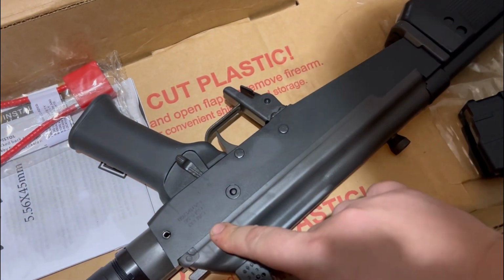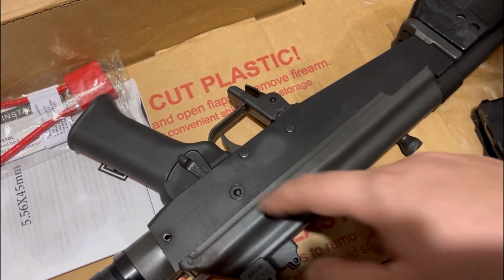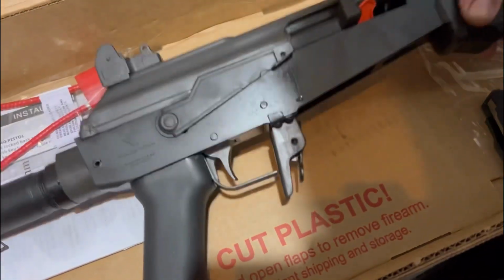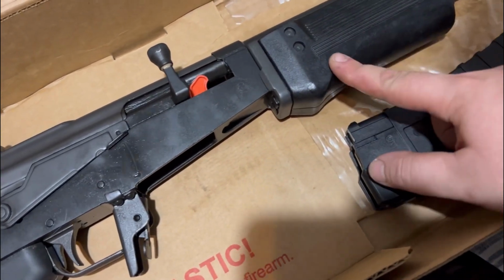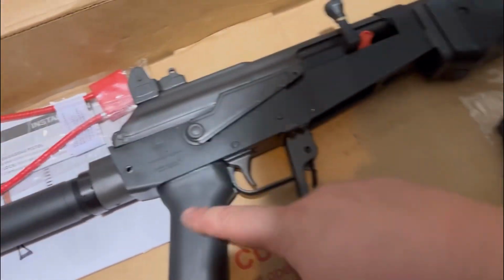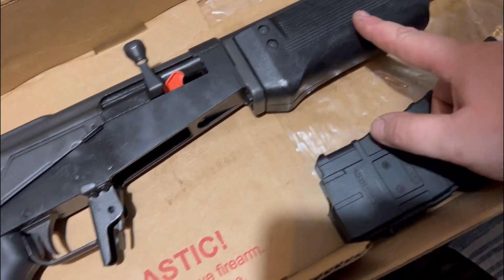Unfortunately, no Israeli badges on this one. That's the only reason I wanted to get a parts kit, because I love that big Israeli symbol. But it does have the iconic charging handle. Apparently the furniture is supposed to be from parts kits. So again, I'm not sure about the grip though, but this does look like it's been used, and I actually like it. The grip I don't like.